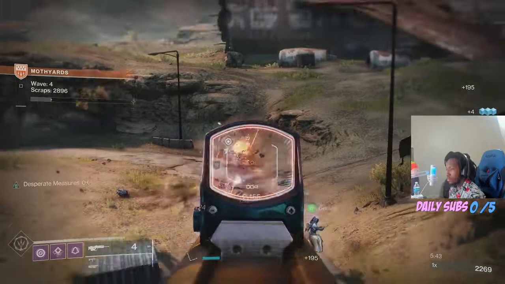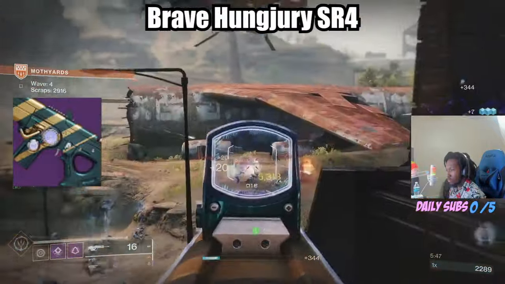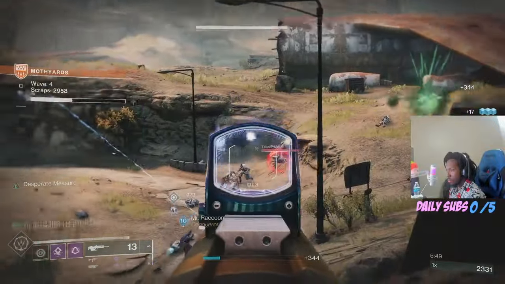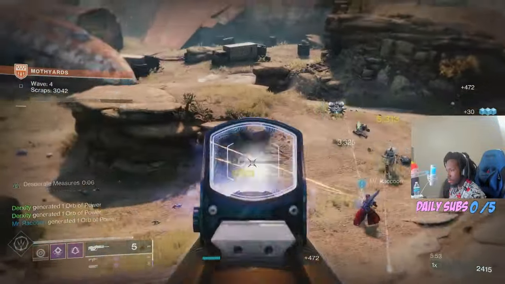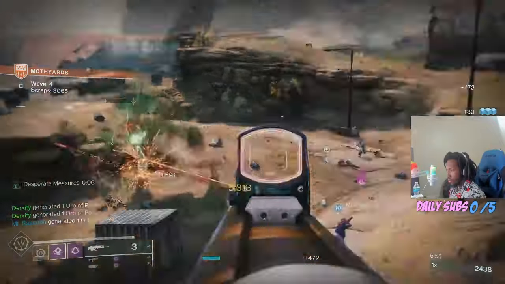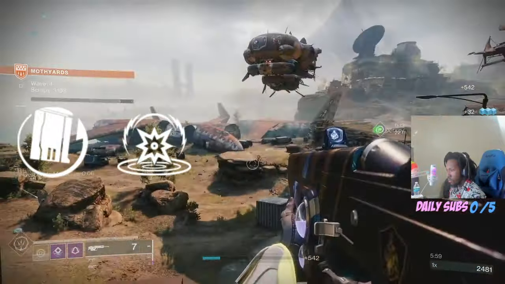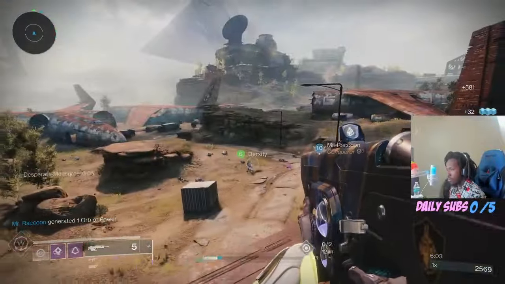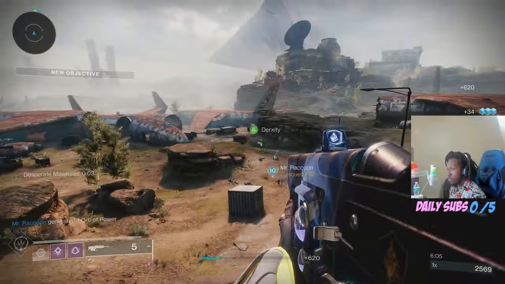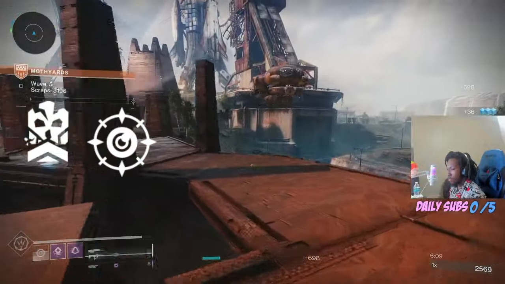Now, starting with our kinetic slots, Hungry SR4 is good for both PvP and PvE. Hammer Forged, Accurized Rounds for PvP, otherwise try for Appended Mag. Rewind Rounds in PvE or Kinetic Tremors in third column. Rewind is best in slot due to this season having Scouts on Overload. Now in fourth column, we got Desperate Measures or Precision Instrument.